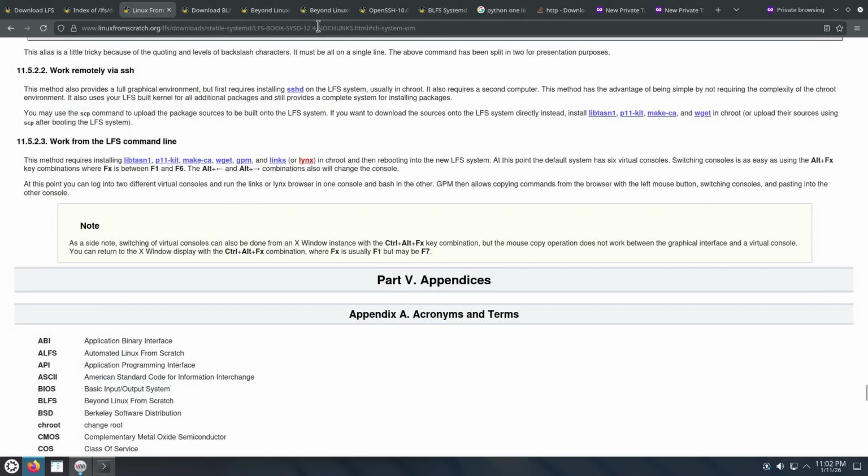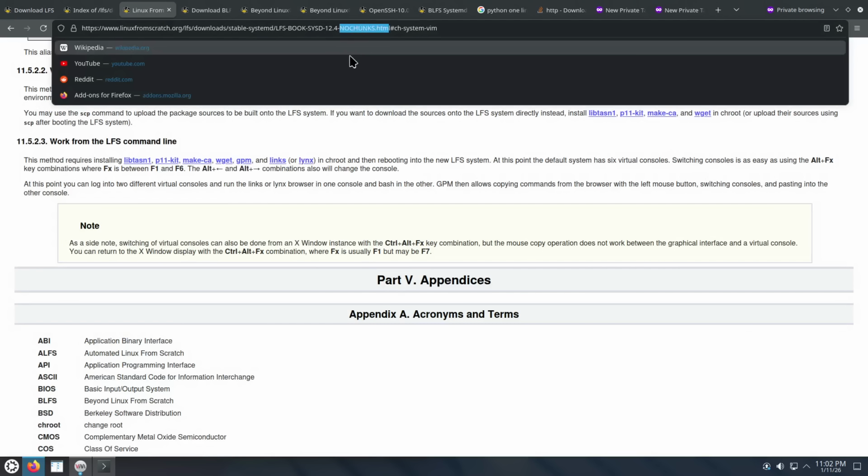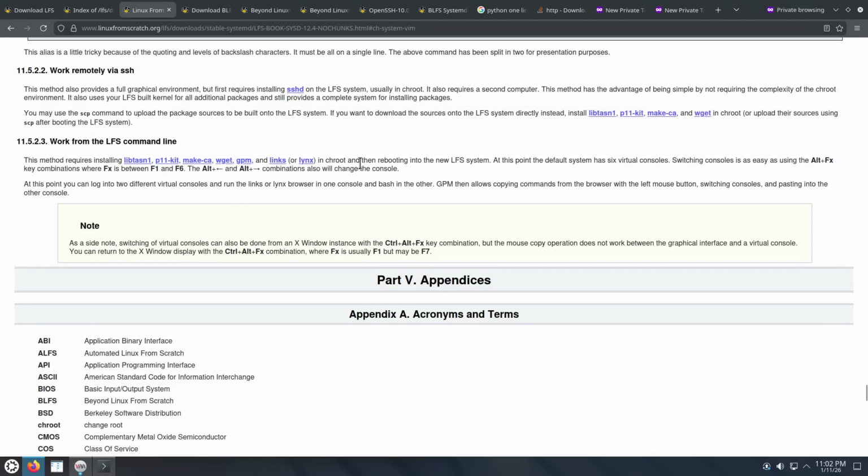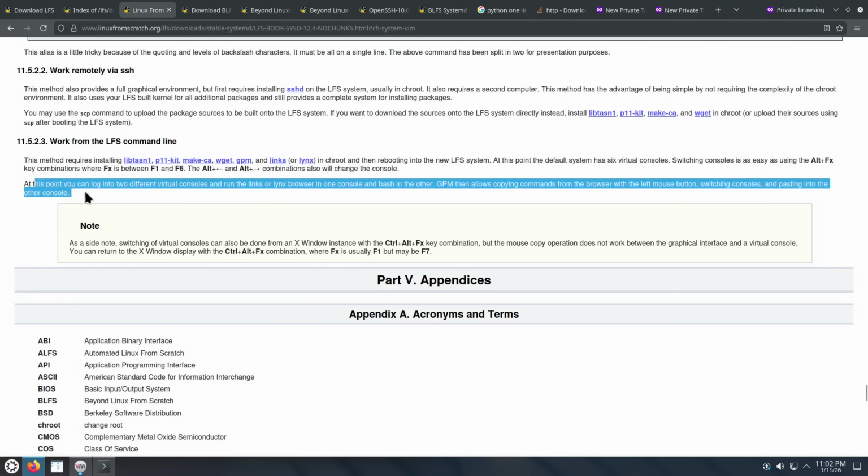So this type of HTML, no chunks, just one single file, is advantageous because you can easily search in the entire book, and then copy pasting will work probably way better than from the PDF version.